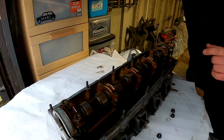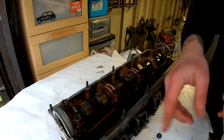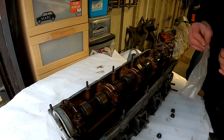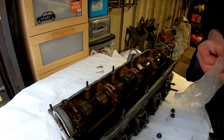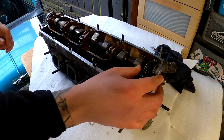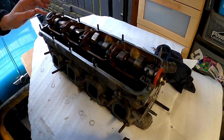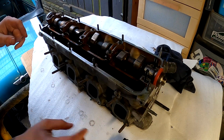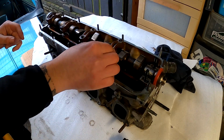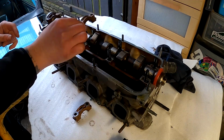One thing, guys, when you're building cars, keep all your bags and bits and pieces, because we're going to keep all the nuts together. And then we know what's what. Right, guys, so what we're gonna do is take these off now, take the bearings out of the way. I'm gonna pop them next to it, just so I know. Obviously they're numbered, but I'm gonna photograph all this.